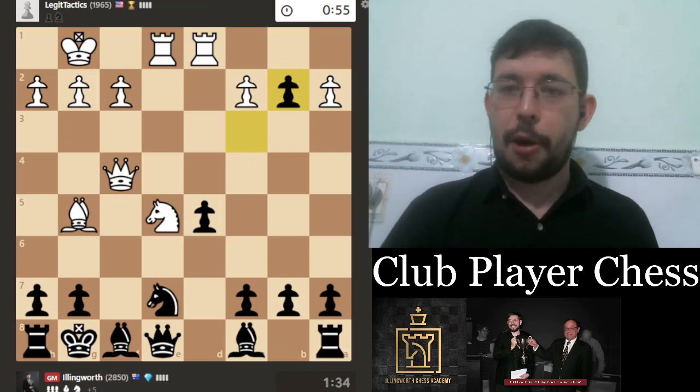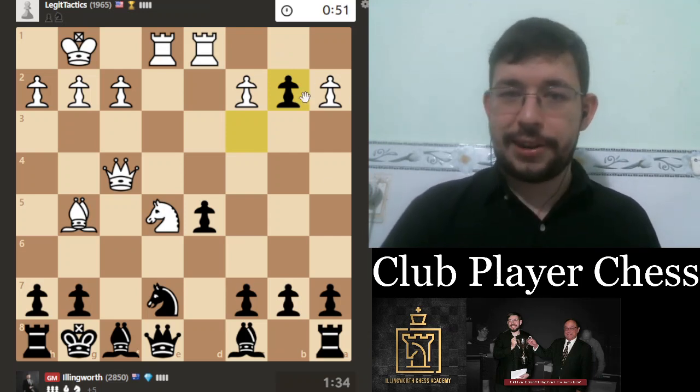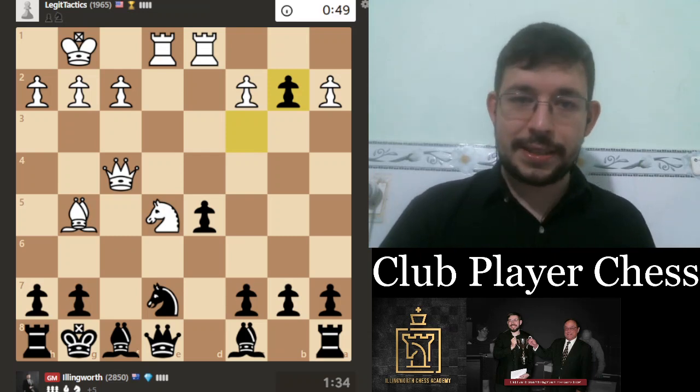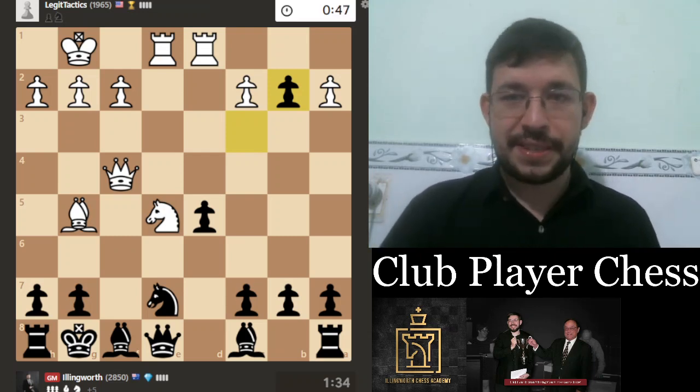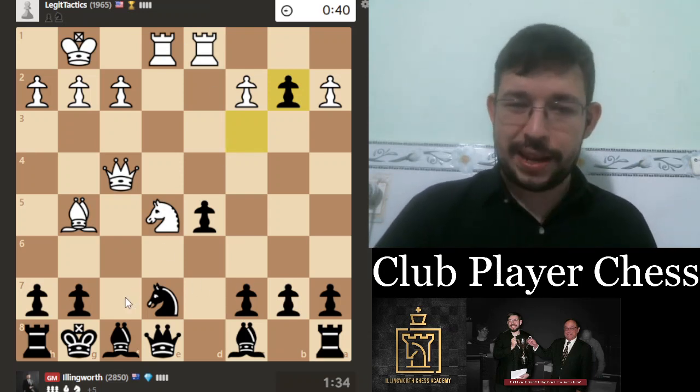It's to have the option to promote that pawn, either just making a new queen or even as a decoy to deflect the rook away if I need to for defense. So that's the reason why I have these nerves of steel playing this as Black here. Obviously, he's got all the pieces in the attack, but he just doesn't have any real weaknesses to get at.